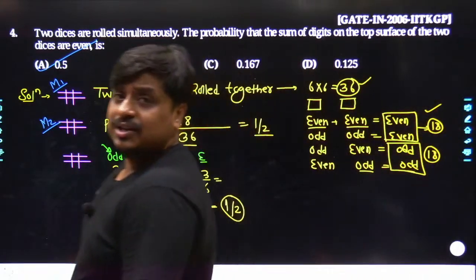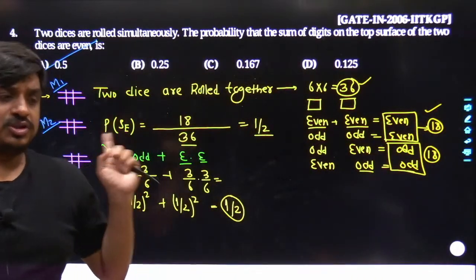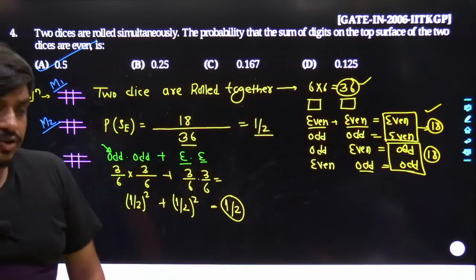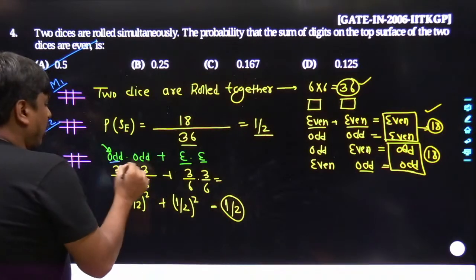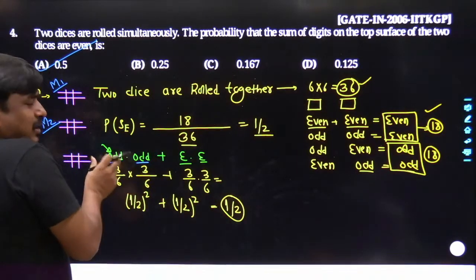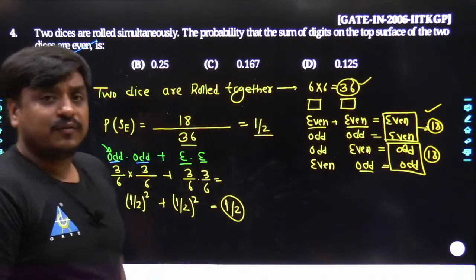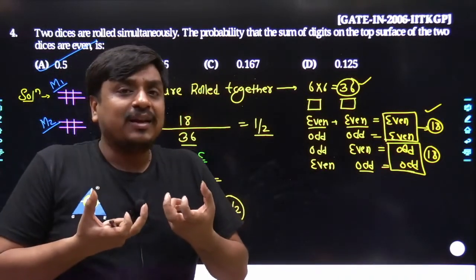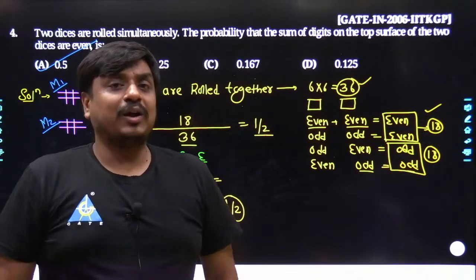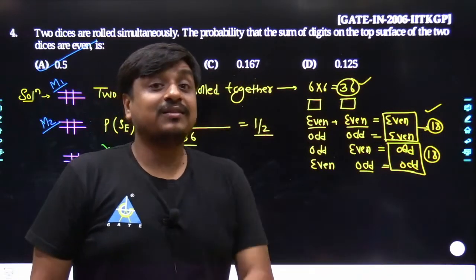Anyways, keeping aside each and every agenda, the answer for this question has been A. Sir, why you multiply? That I have taken, no Manju, just try to understand. Odd and odd. Why odd and odd? Until and unless you get odd in first as well as odd in second, you will not be able to add them together, and until and unless you are able to add them together, you will not be getting the sum as even.